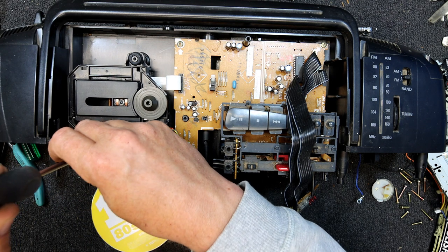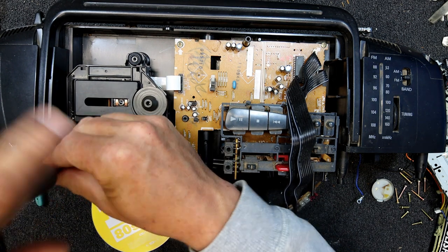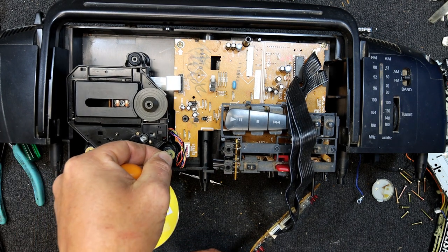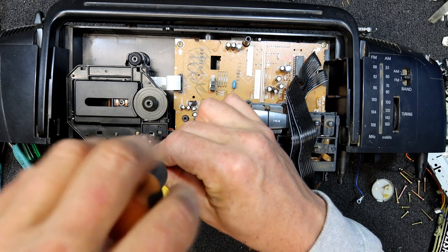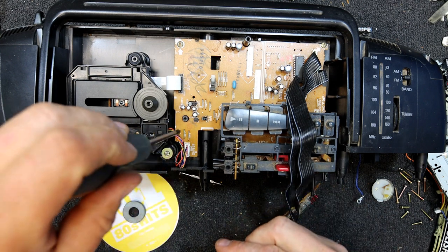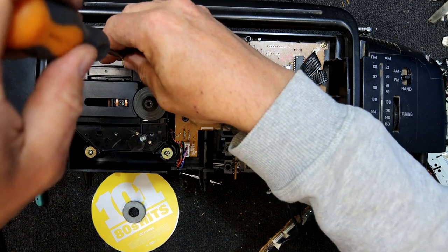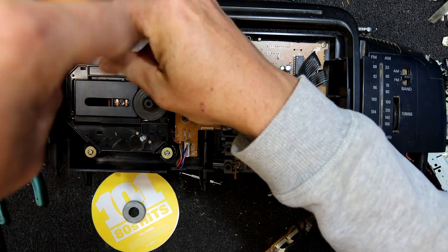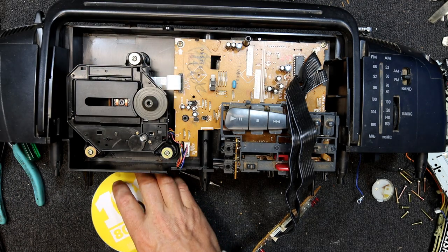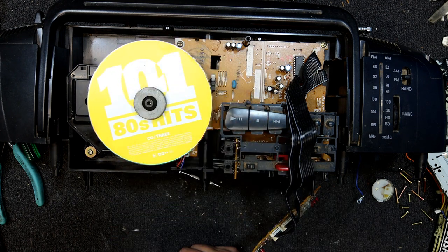So I think we were working with rubbish, but I've never had any luck getting these ones to respond, I don't think. Once they're dead, they seem to stay dead. But if you don't try, you don't find out whether you can actually do something with them. I could try adjusting it a bit, I guess, in case I've got it. Can't imagine. Yeah, I guess the alignment could be out enough. I don't think it's actually finding the disc at all, is it?